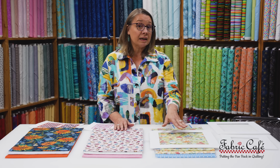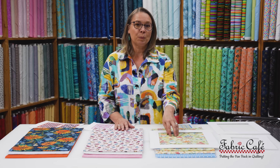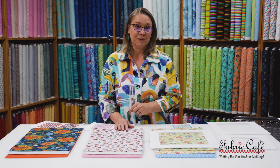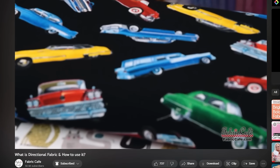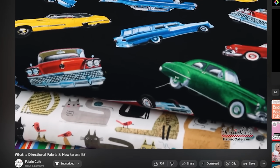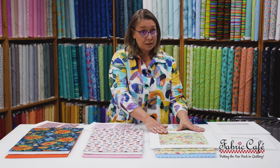Now, I also want to say, just to mention it, this is a directional fabric, so whenever you're choosing your patterns, don't forget to look for that. In fact, we actually have a video that talks about directional fabric specifically, so if you haven't seen that, go check that out. All right, love the gnomes in this size block.